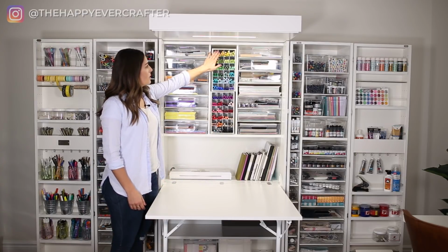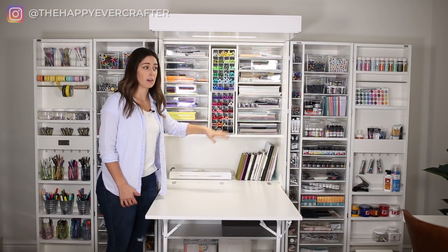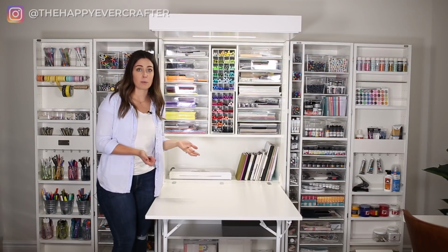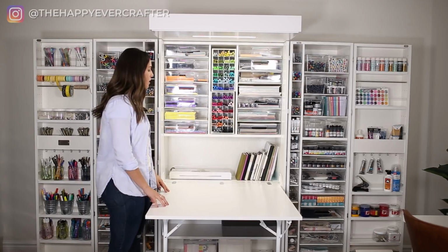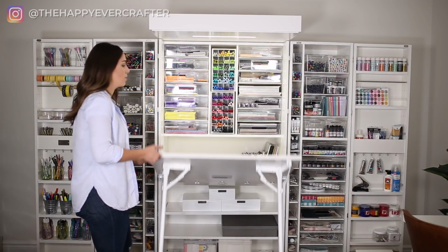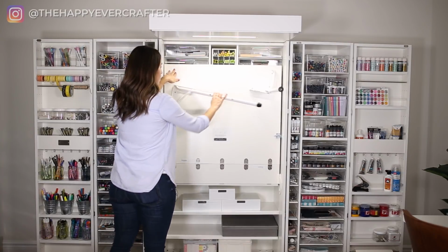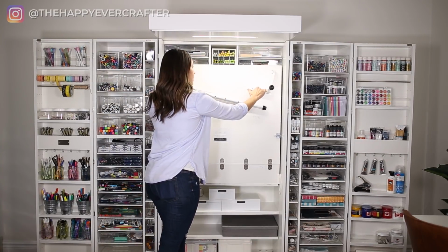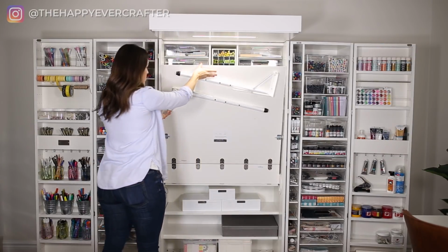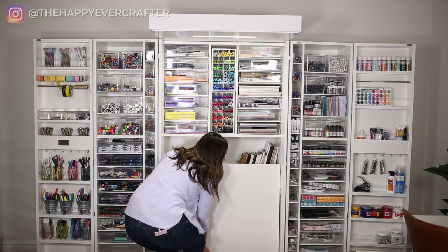These are tool cubbies that are actually add-ons as well. These didn't come with the main Dreambox, but everything else on here is standard and comes with it. So all the bins and everything like that. Now I think I'm just going to show you how easy it is to fold this baby up. So all you do is lift this, fold in the legs, and then just gently lower it into the down position.